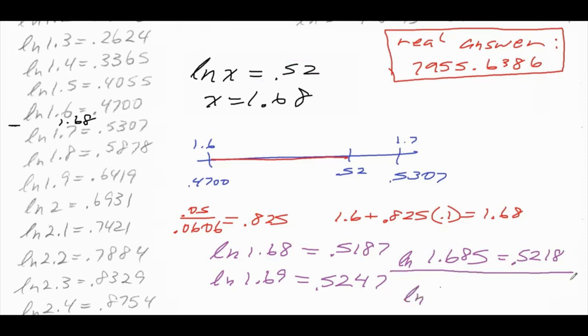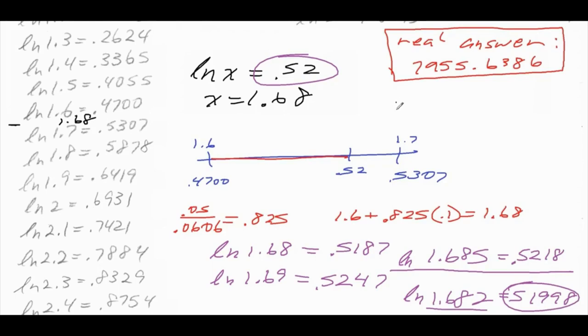Maybe try, now this is, of course, on that desert island, it's taken a lot of time to do these individual logs, but you've got time, and the main thing is you want to know that you could do this if you had to. If we did like 1.682, so what do I get when I do that? I'm using my calculator here, but on the island, of course, we would be doing it by hand. That gives me 0.51998. That is really close to this. So I'm going to go with 1.682.